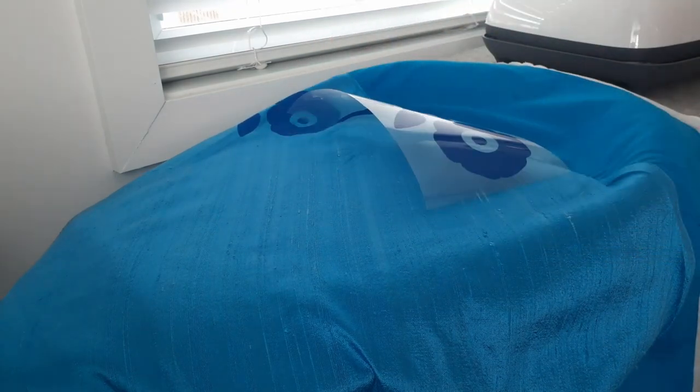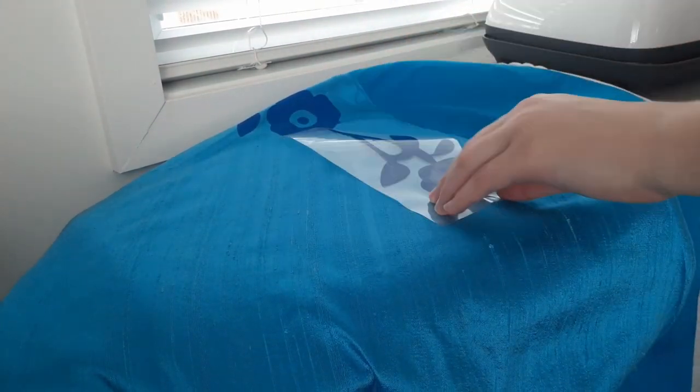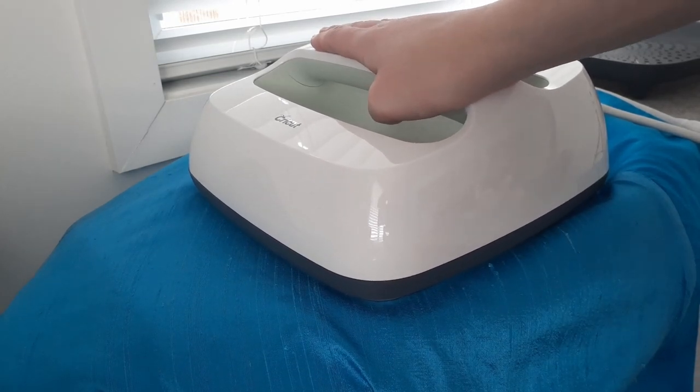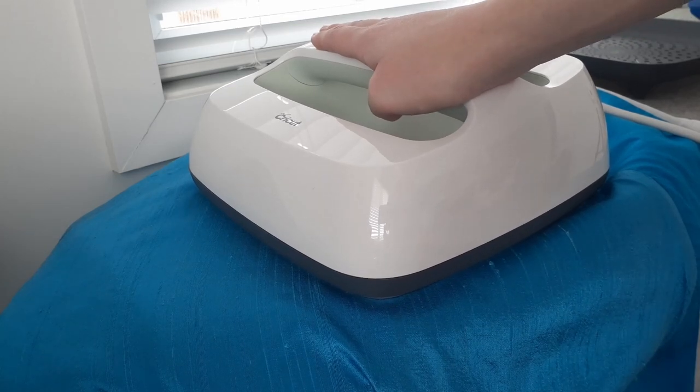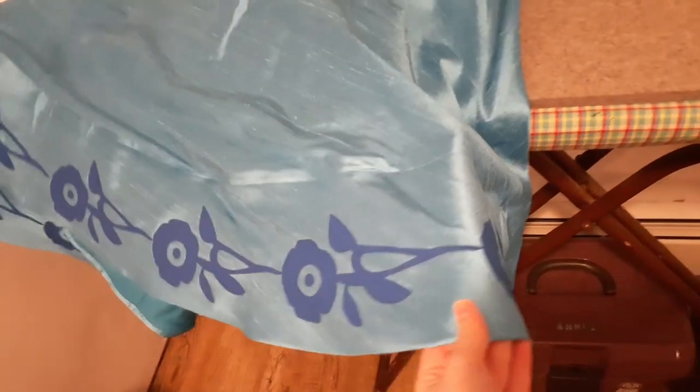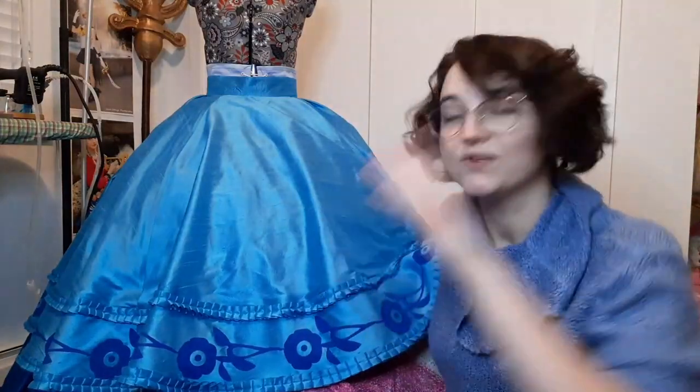So we had a nice little day — her and I were peeling all of these pieces off of the sticky backing and she brought over her pressing machine and I got to use it for the first time, which was really cool. It has a timer on it and it made it really fast to get these flowers on there. When I made this costume originally when I was 18 years old I literally drew it on with something akin to a sharpie — it looked okay but it was not the cleanest application. This is so clean and so satisfying, and within an hour and a half I had them all applied. I needed to apply these to the skirt before I attached the horsehair hem because I was worried the pressing machine would melt the horsehair — but luckily it did not, as I had it pushed out of the way.